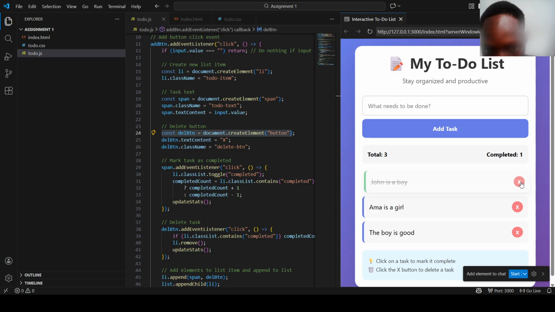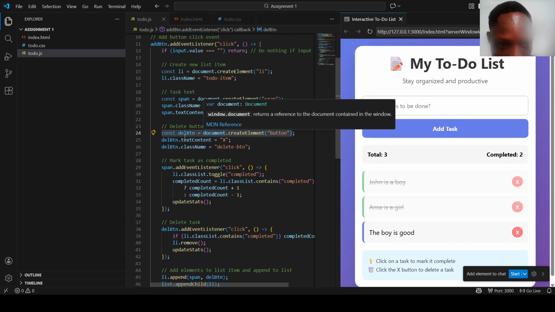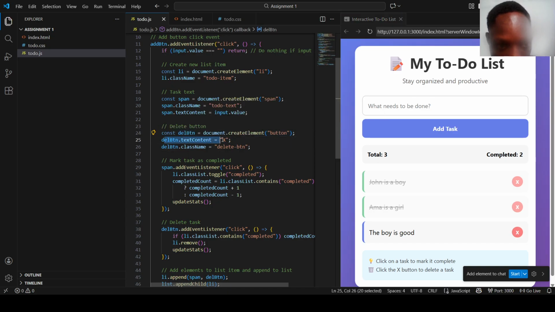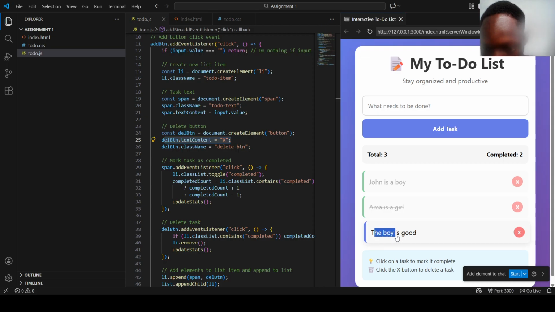Okay. So let's do another one. So Amma is again crossed. It's by the function of this. The delete button is represented by X, which is here. Let's do another one here to mark it crossed.